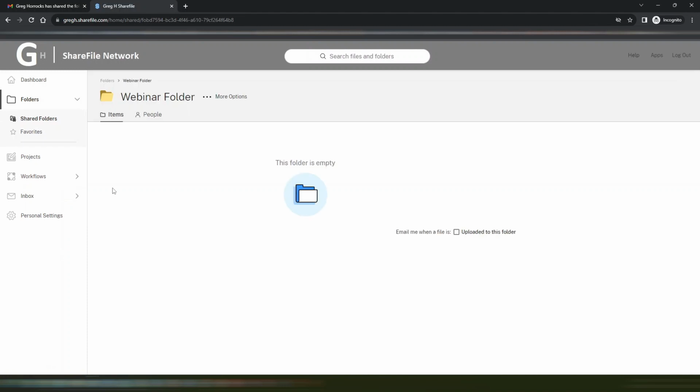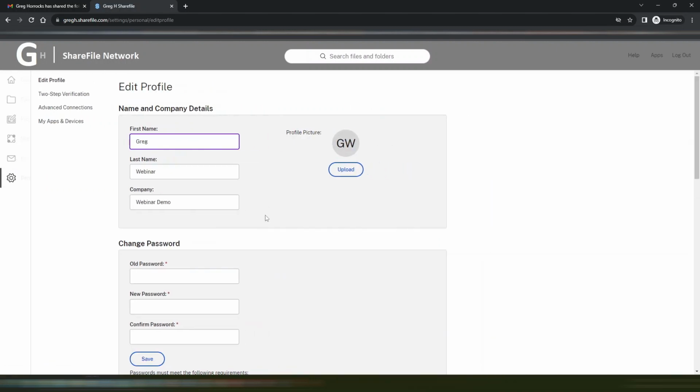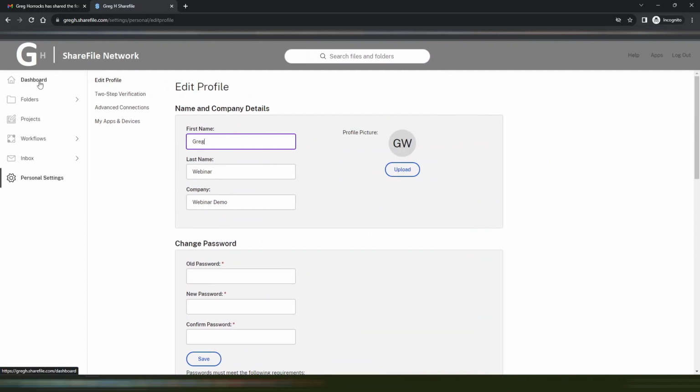And as you can see, the client view as an external user is a little bit limited versus our administrator login. You can see we have a dashboard, but then under folders, we only have shared folders. What was shared with us is the webinar folder only that we created. The inbox is going to be limited as well, since we're not able to really send out any requests for files, things like that, or encrypted emails. So all we're going to have is received, archived, and then personal settings is going to be very basic as well, and we'll go into that a little bit later.